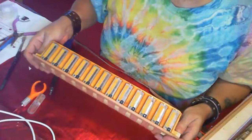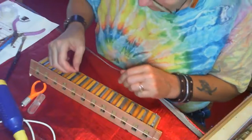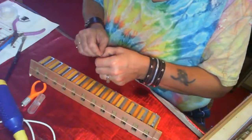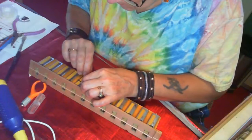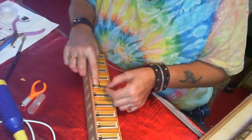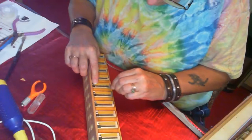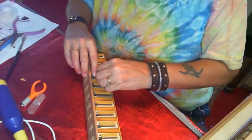Now, I don't have a lot of springs to work with. First, the tool. The tool I made. Let's see if we can make this work. This has me nervous. So what I'm going to do is put weight here and then give this a tip so that it exerts curving pressure downward the length of the leather. And yeah, it does seem to make the leather a little flatter. Let's do it again. This is where it's glued, so I'm applying pressure there to ensure that I don't rip it off.